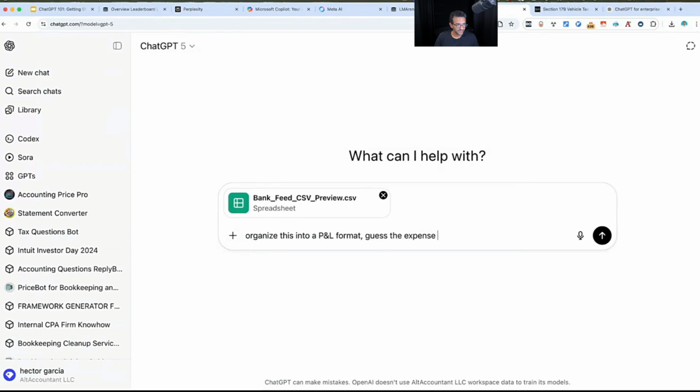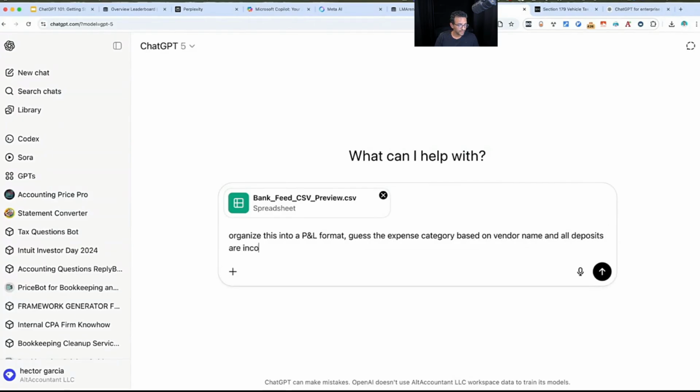Guess the expense category based on the vendor name. And all deposits are income, and give me a group for the questionable ones.